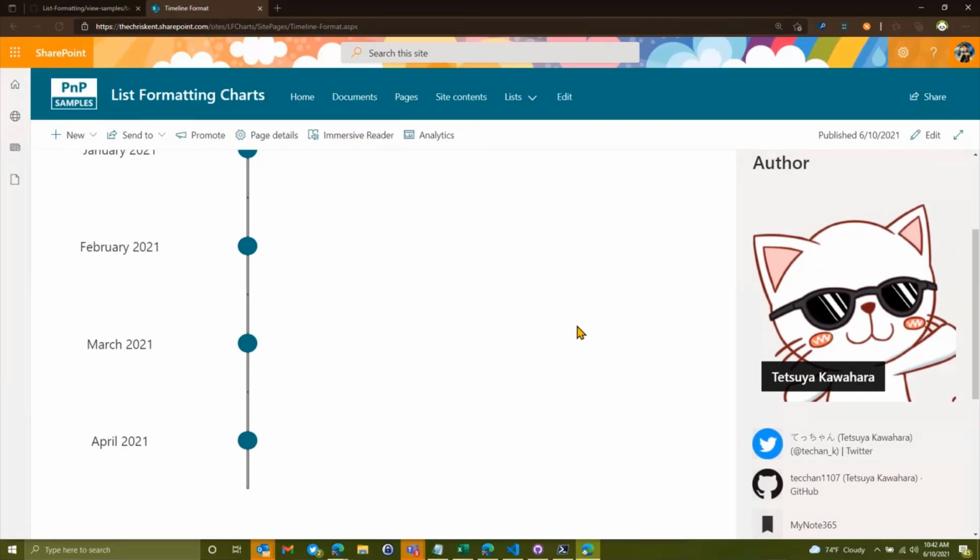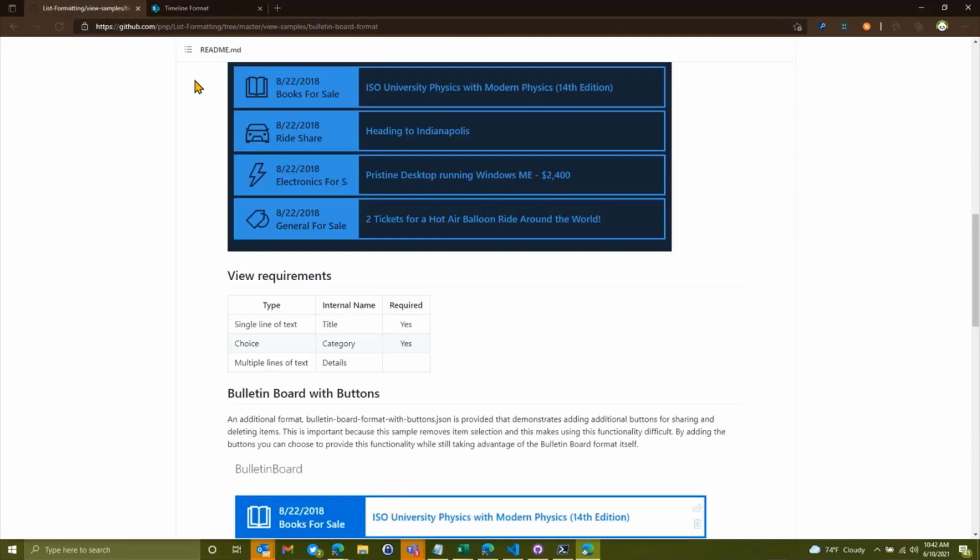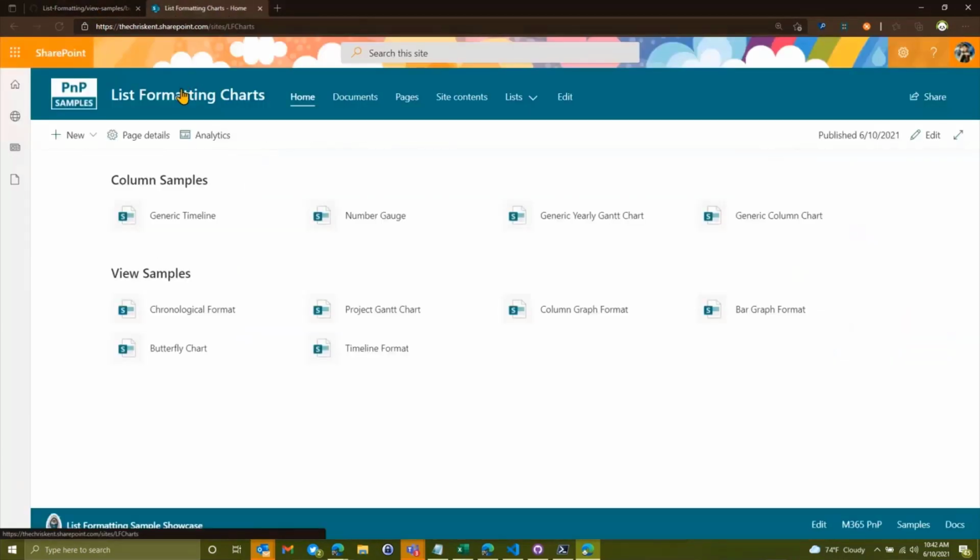All right, so in summary here, we've got a lot coming. With all these samples, we're going to try and make this a little easier to digest and use, which is a great way to set this up as a series of learning portals. If you're trying to encourage your power users to learn formatting or take advantage of some of these samples, rather than sending them out to GitHub, which you certainly can, you can help them start here directly with data they can manipulate and adjust. And that's about it for me.